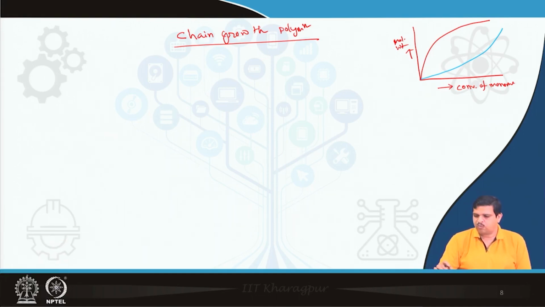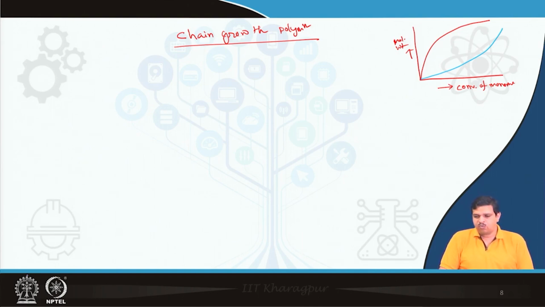So here you will see that the blue one is step growth polymerization and the red one is chain growth polymerization, where a reactive species exists and is very highly reactive. It immediately reacts with a monomer, and after reacting with the monomer, it again reacts with another monomer, and the reactive species is basically at the end of the oligomer. So, the reaction is very rapid, and at a specific time of the polymerization you are getting a quite high molecular weight polymer.